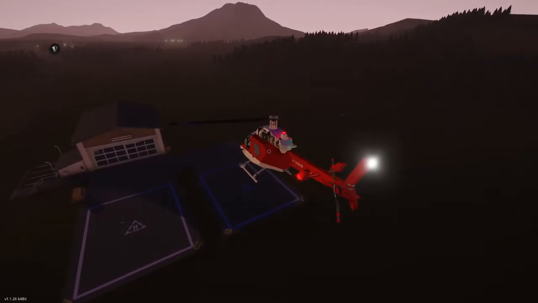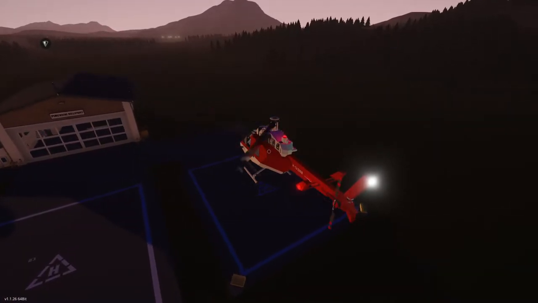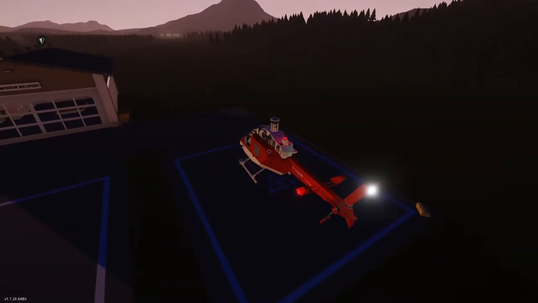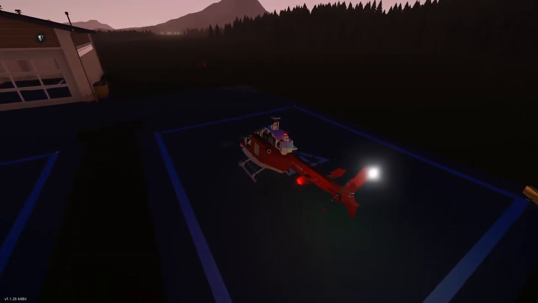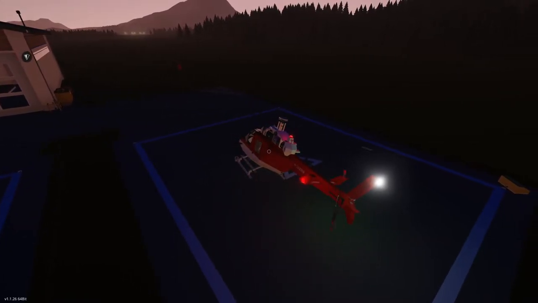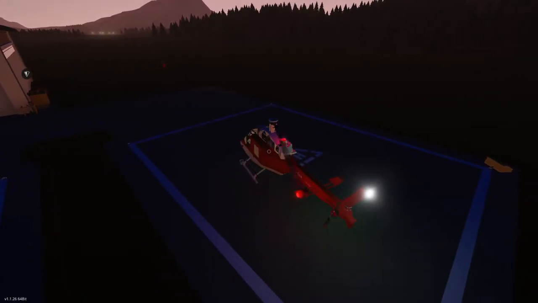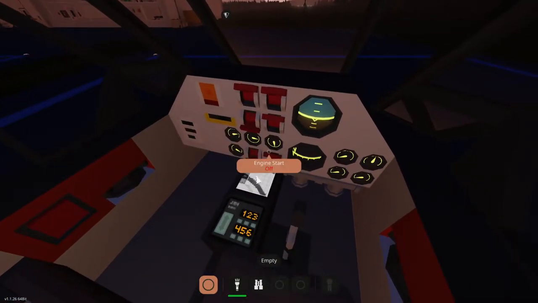All right, let's go ahead and land. It's starting to get dark. Thought I turned off the time, but look at this thing. I'm actually landing this relatively well. Look, just hover to the left or right. Oh, am I already on the ground? I'm already on the ground. So stupid. Okay, let's go ahead and get out.